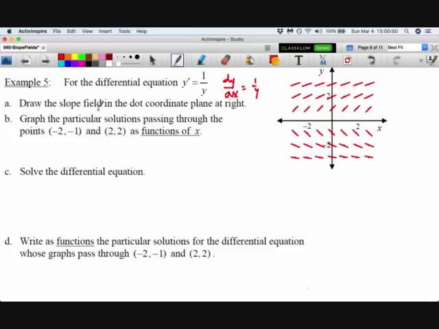So here we go. Graph the particular solutions passing through the points. If you need to readjust your graph, go ahead. If not, here we go. You should try it out. Negative 2, negative 1. Oops, almost went up. Right here. Again, oh, I meant to say this on the last slide, or before you pause it. Slope undefined, because the y value here is 0. 1 over 0 is slope undefined. So this is a boundary.